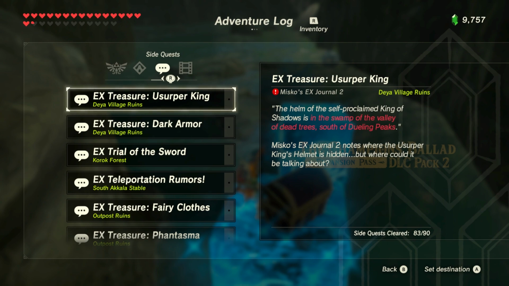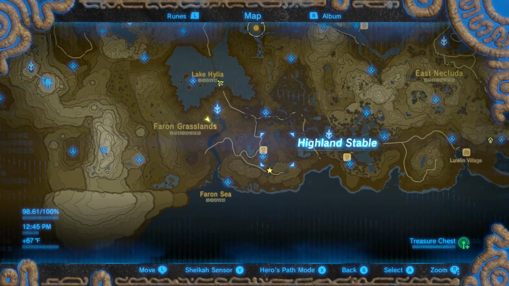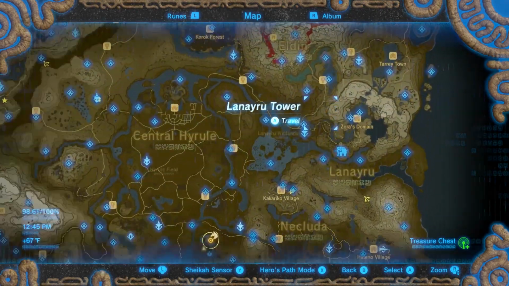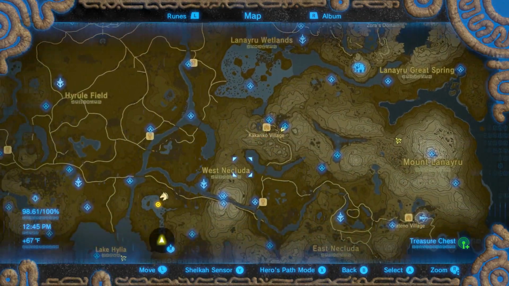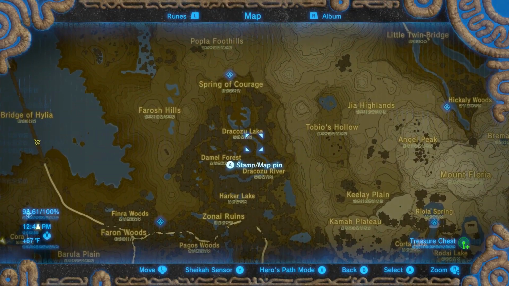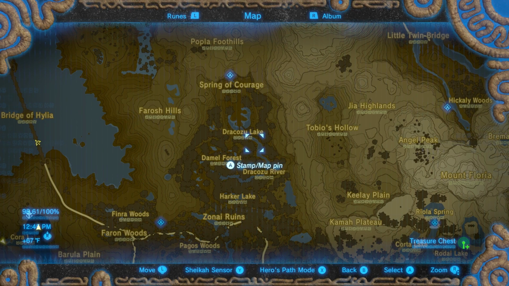In the swamp of the Valley of the Dead Trees, south of Dueling Peaks. All right, well, south of Dueling Peaks is a good hint. Swamp of the Valley of Dead Trees, though? That's a little less specific to me. Swamp of the Valley of Dead Trees? Dueling Peaks is far away from any sort of swamp I could think of. Let me see. So Dueling Peaks is right over, right by Kakariko Village, I just had it. Right over here. No, it should be... Okay, so I was just here. So this couldn't be it.